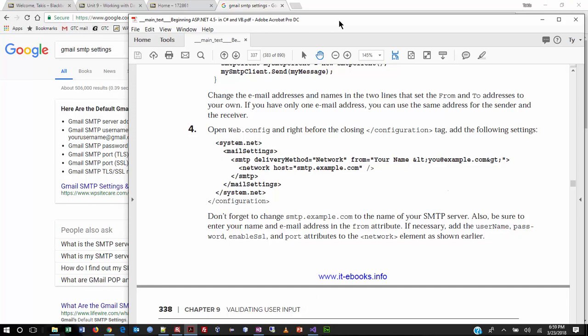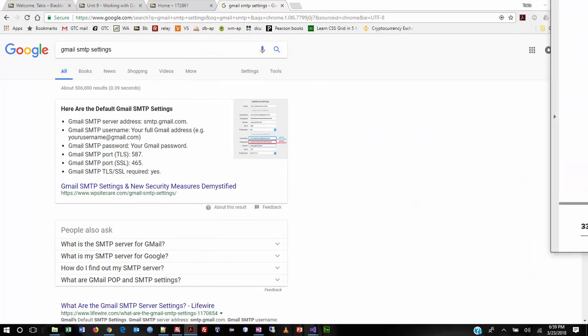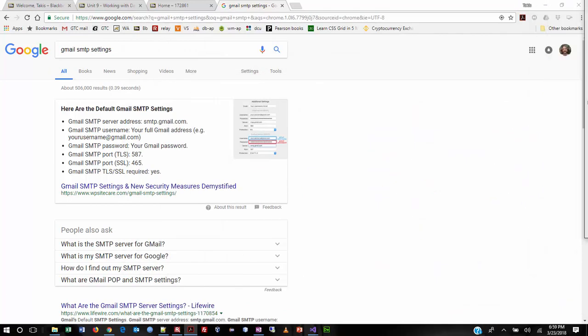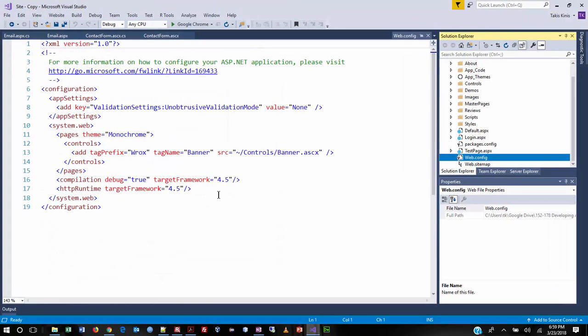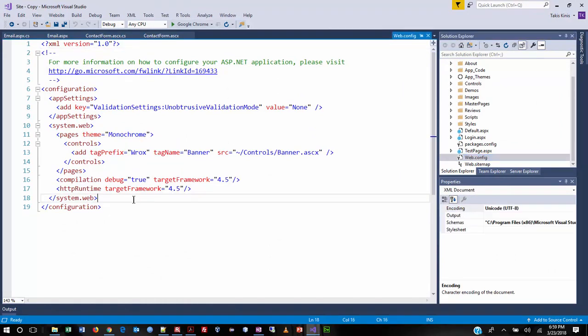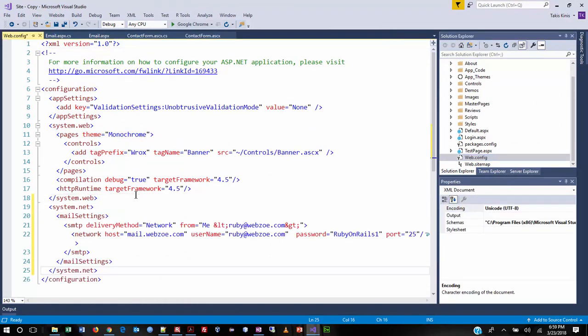Now what I've done is I do run my own web server, have for many years, and it is hosted. I don't run it on my own machines anymore. But I'm copying my settings from last year's work, and I'm going to drop that into my web config file so I don't have to retype it. You guys can feel free to use my account and my web server to complete this exercise.